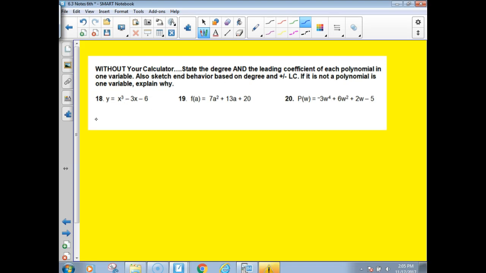All right, this is a cubic. It has a degree of 3. It has a leading coefficient, let's do LC for that so we can abbreviate, of 1. Okay, the end behavior then I would expect, since it has a positive leading coefficient and it's odd, would be to be down and then up. And that's what it means by end behavior, to show what you expect to happen on the left and the right.